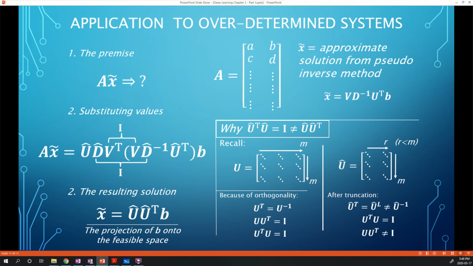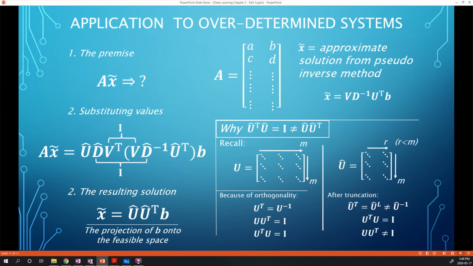So our takeaway is that what this whole computation does is that it gives us a solution vector, x, which instead of its transformation by matrix A guiding us to the static vector B, which is infeasible, the solution maps us onto the projection of B onto our subspace, which is by definition the closest we can get to an actual target vector B. So I'll leave this video off here.